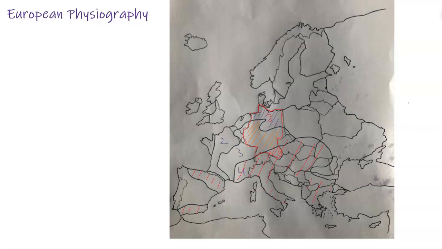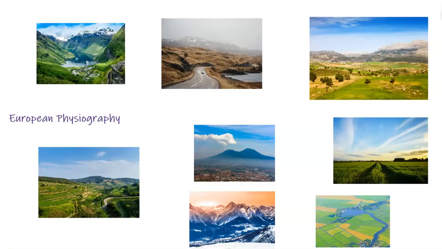So yeah, I like to see the countries and the landform divisions on the same map. Helps me to see it better, which is nice. And just as a recap, I also like to see pictures of these areas, the landscapes, kind of a nice idea in my head of what it looks like. You've got these, the 3 at the top, 1, 2, and 3 are all examples of the western uplands. You've got the Norwegian fjord right there.